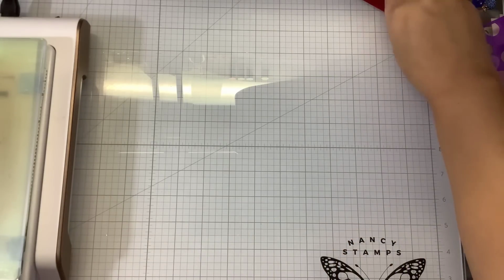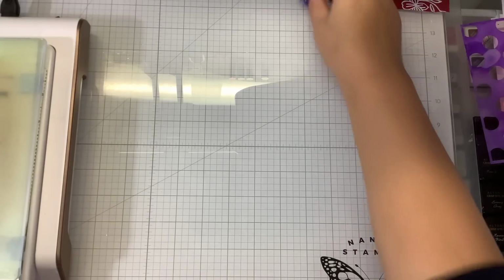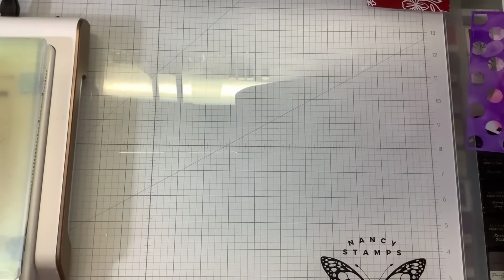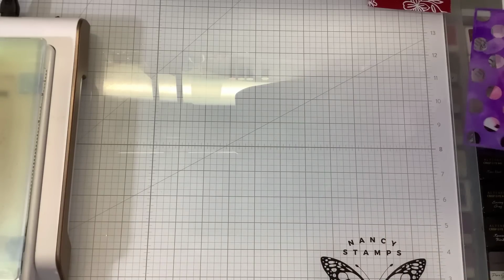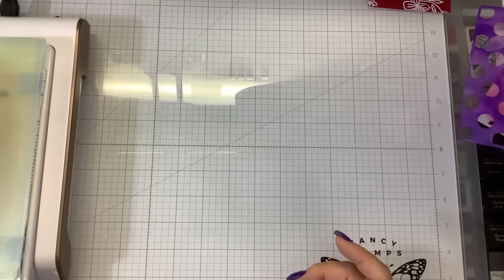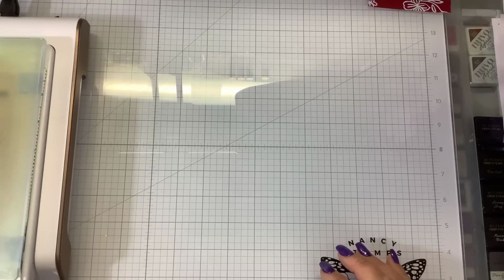So for those of you guys that took the 101 foiling classes, I really wanted you to focus on white paper and learning your machine. And this is where, once you have that down, you can practice with other papers. Now, I'm still trying to find a good quality vellum, so don't try vellum yet. But most glossy card, foil card, mirror card, they will foil really well. And this cardstock I knew with the glossy coating would do well with the hot foil. Okay. Let's see how the white does.